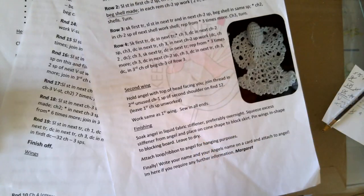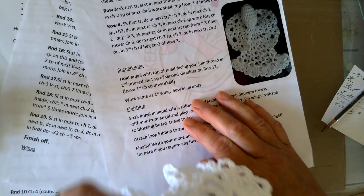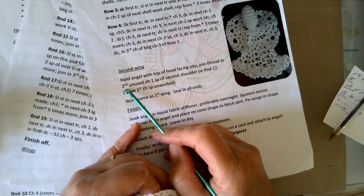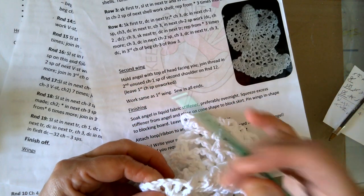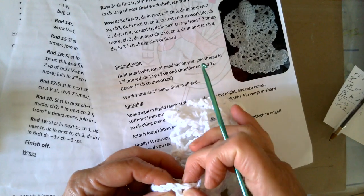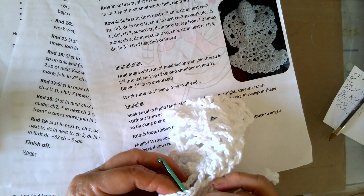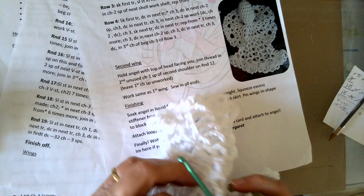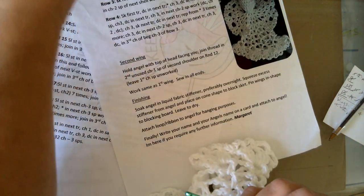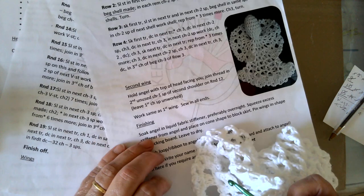So, second wing now. Hold the angel head that's facing you and join the thread under the other unworked chain space. So this time you're joining it under the second unused chain space because we're doing the reverse here. So that time we missed the one here, and now we're missing one at the start of this one. And we're going on now to the second unused chain space of the second shoulder on round 12. And then we're going to work the same as the first wing.